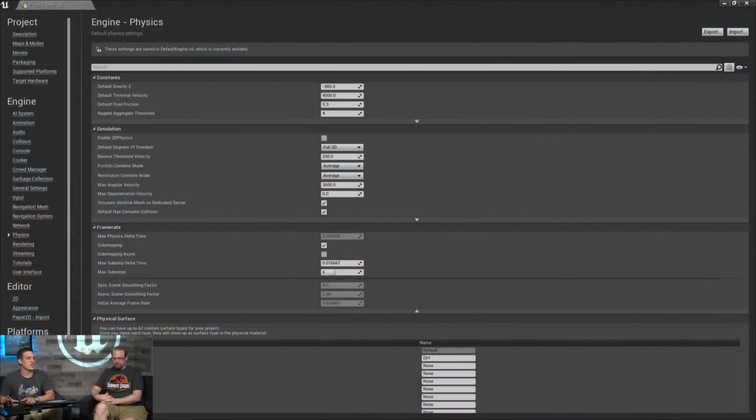It's not as bad as with rendering and adding another material ID, but the more collision you have, the more collision has to be put into the physics thread. And that's all in CPUs, so you're limited a little bit. You don't want to bottleneck that. Less is more with collision.